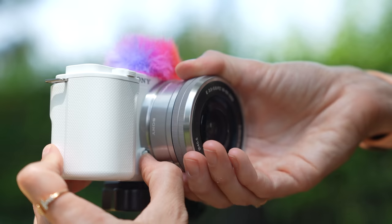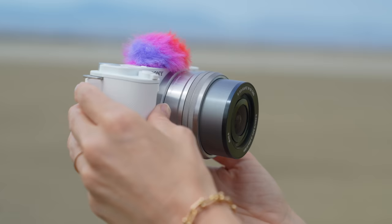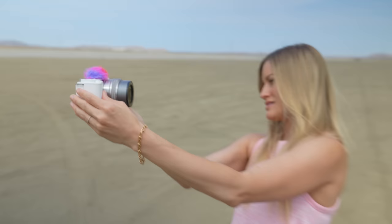This camera is really great for people who are looking for a vlogging camera but not quite just a simple point and shoot. You want to have something that you can have interchangeable lenses. You want 4K. You want that beautiful bokeh. And you want a camera that is not super crazy expensive — this could potentially be the one for you. Let's check it out.